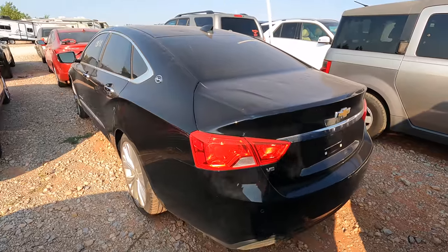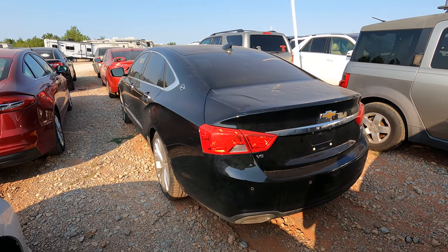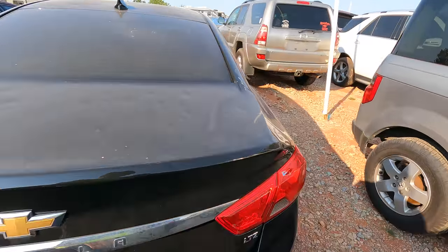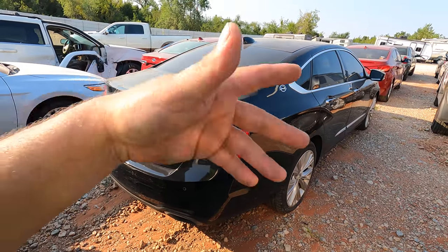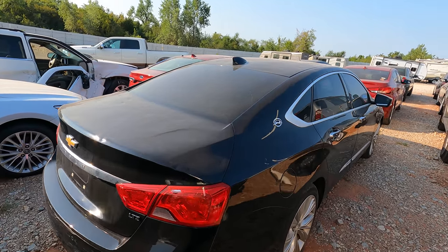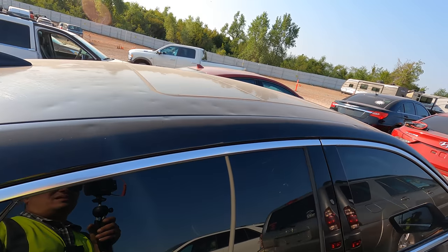This is not one you're gonna fix, guys. I mean, I don't want to tell you what you're going to do. You could fix it, sure. This is not one I would fix. She's just too far gone, man. Of course, the typical, just replace the hood, the trunk. Okay, the roof, that's beyond PDR. The sail panel's beyond PDR. It's so far gone.